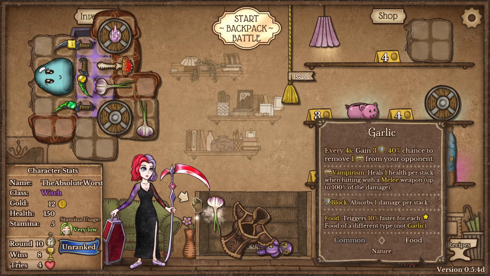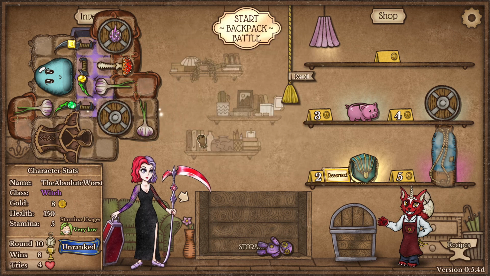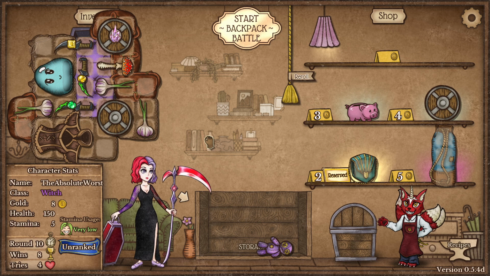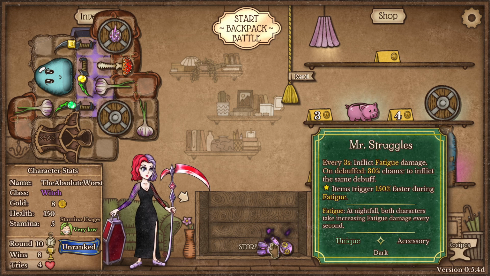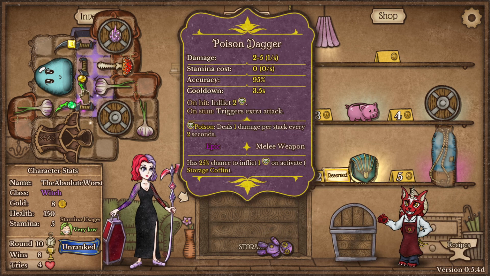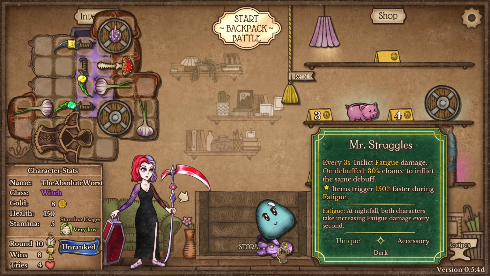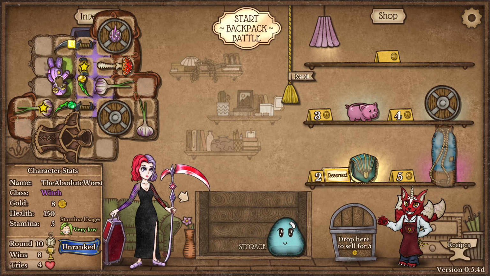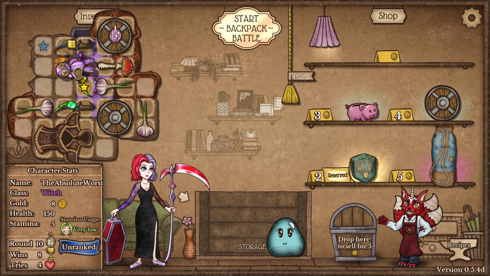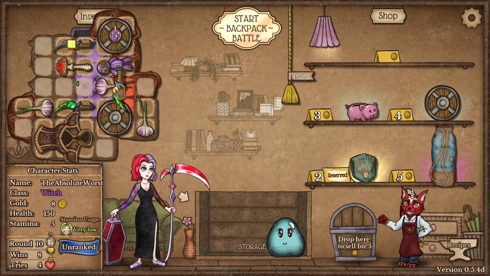So let's do this. Let's take this out for now, move that up here. Put this guy down here. Now we get the armor. And then... Mr. Struggles is really solid. Alright, we're going to take the Goobert out for now because we're still waiting on another Agaric. And then we're going to put... Is there a way that we can put Mr. Struggles in to proc 2 weapons? Yes, there is.